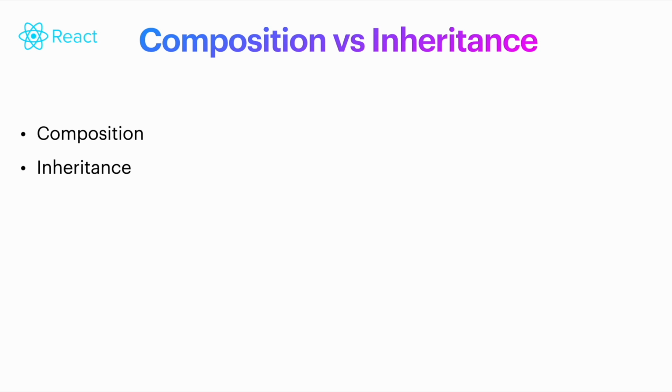Now, obviously, this introduction does not do these two concepts justice, but the main question I'm introducing is which one we should use when creating a React application, inheritance or composition. And the short answer is always choose composition over inheritance. I will not go into deep definition and comparison between these two, so please check the link below in the description for a detailed video about the difference between inheritance and composition. And there's also another link from the React official documentation about the difference between these two and how the React documentation recommends always choosing composition over inheritance.